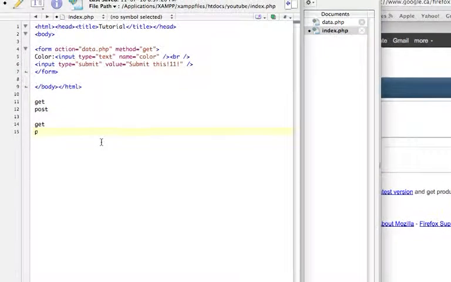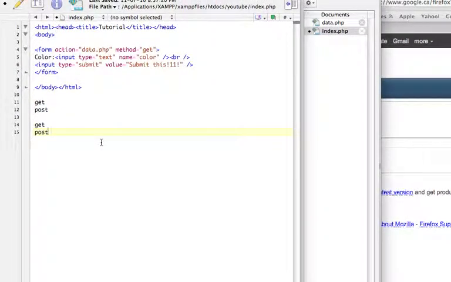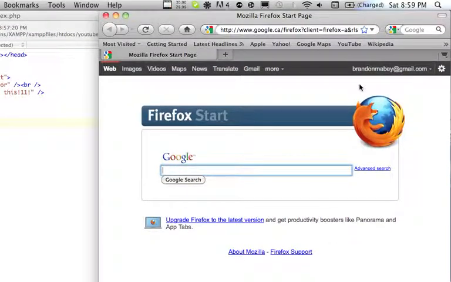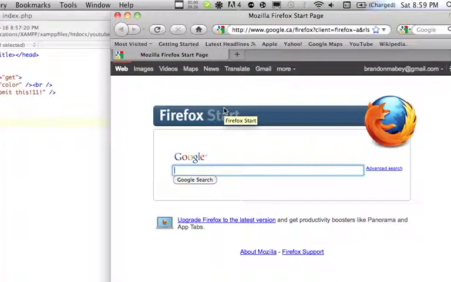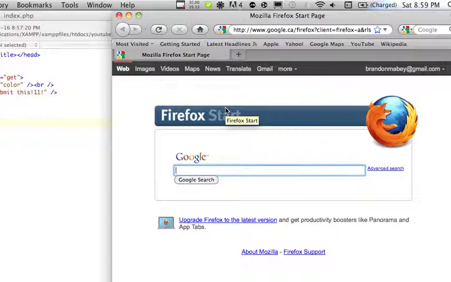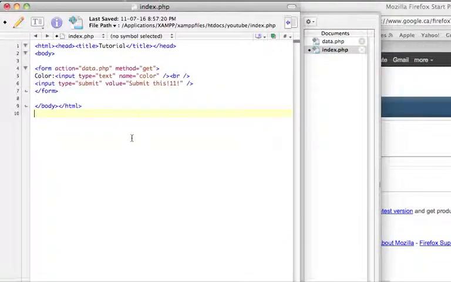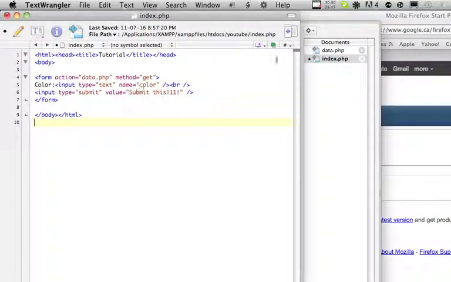Now what post is useful for is it doesn't send in the URL, so it's more secure. You don't have the 100 character limit for values, and the main thing is security. That's basically what it's for. So it's a trade-off between the two. It's all your choice, of course, but you'll see a lot of the times when you're registering or logging in, it will use post to say, oh, I'm logging in with this username and this password. As you can see, I'm logged in here on Google. So that's what the difference between get is.